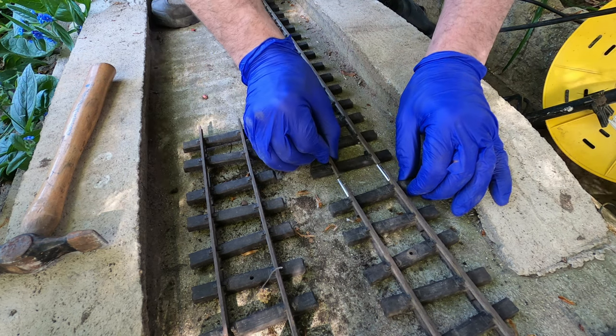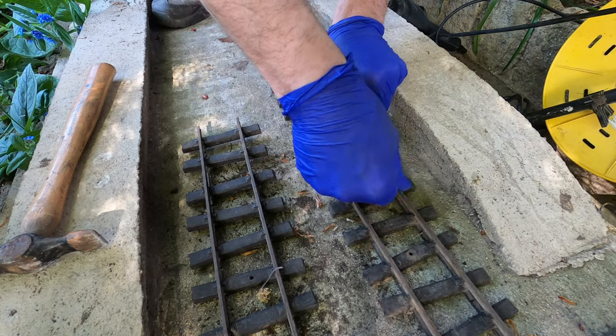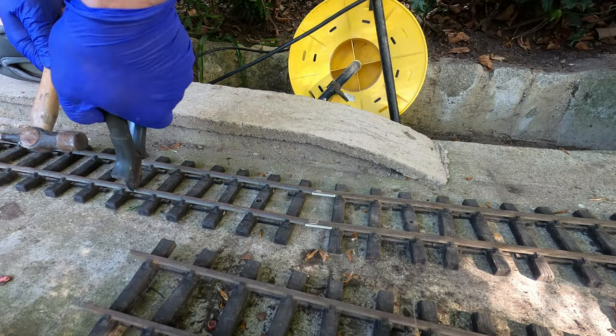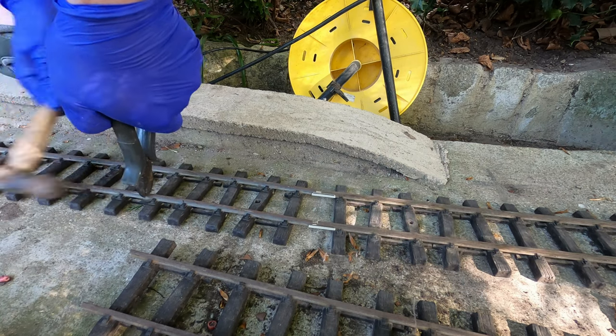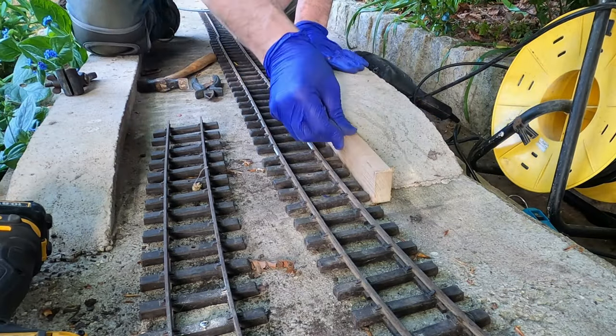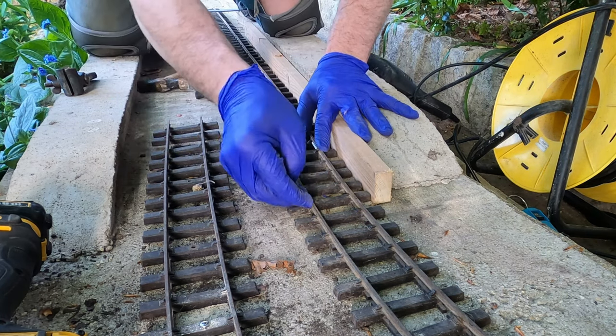To close up the joints, I use an old pair of wire cutters. These reach over the track from above and grip the lower edge of the track quite well. A few taps of the hammer sideways is usually all that's needed to budge the rail along to close up the gap in the track joiner.